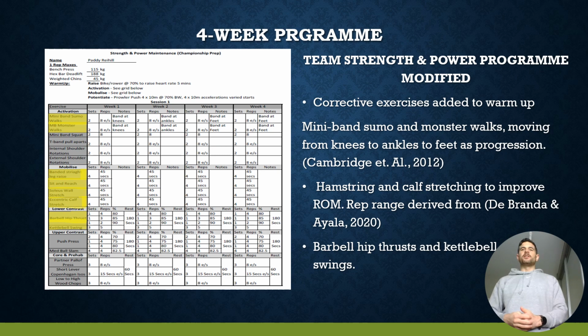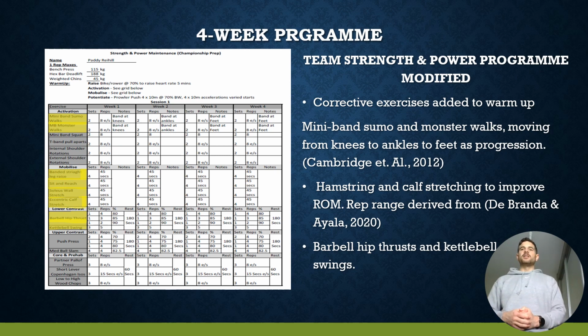The athlete is currently on a strength and power program to prepare for their championship. We decided to use the results of the screens to modify the current program by adding some corrective exercises in the warm-up and some strength exercises for the glutes in their compound lifts. The warm-up started with some glute activation work using mini bands. Sumo walks and monster walks were prescribed, and progressions were provided in the form of band placement.